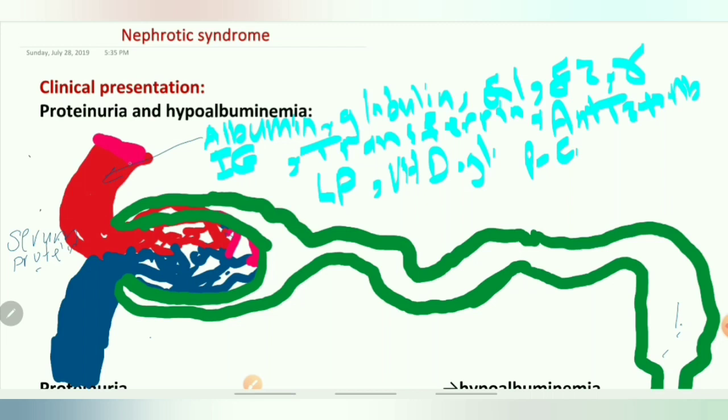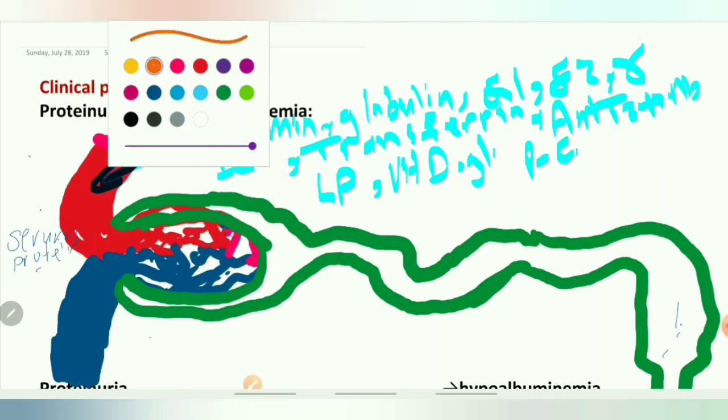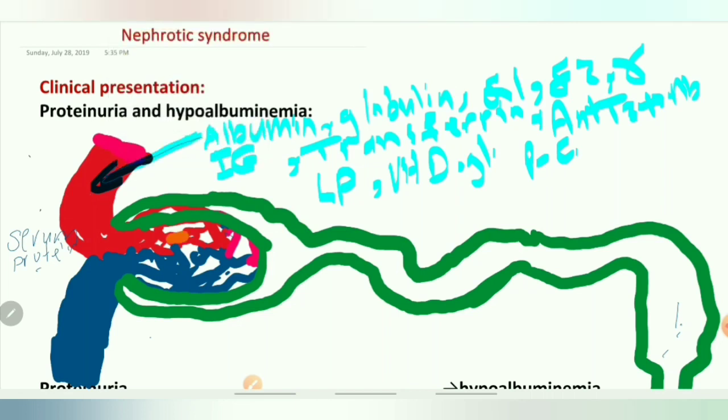All these are in the circulation, and because of their negative charge, as we said before, and because of the presence of the fenestra, the basement membrane and the podocytes, which form the glomerular filtration barrier, most of these proteins circulate and go to the venous circulation, and are not filtered and excreted.